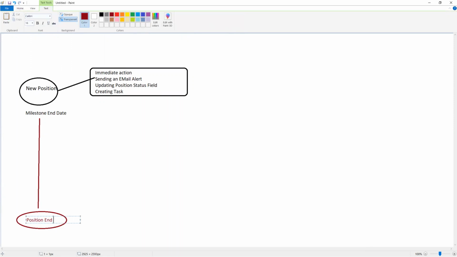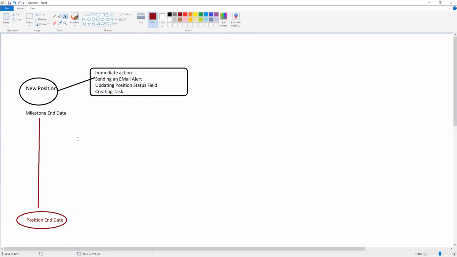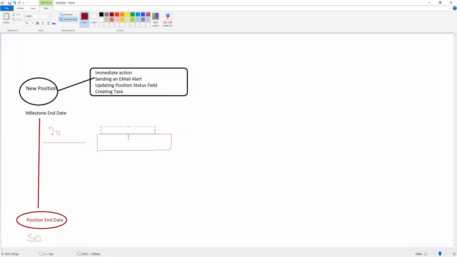For example, if the 30th is the last day the position is closing, then on the 20th day we will be sending one email alert, which is time dependent. It goes automatically on the 20th day.